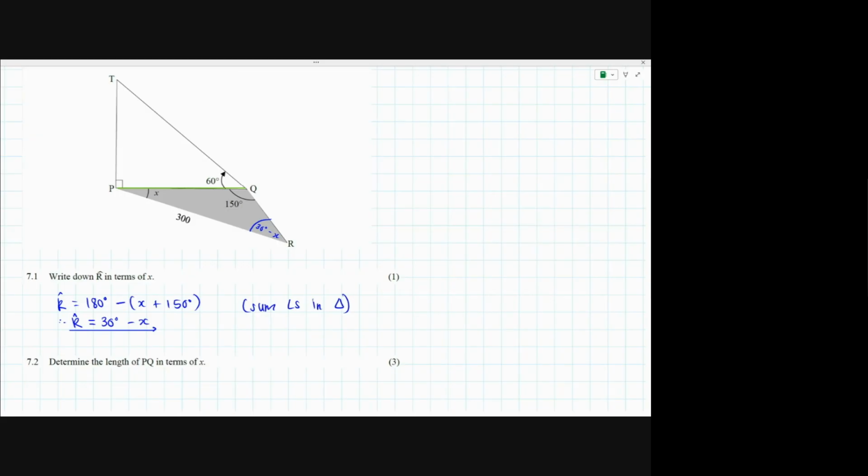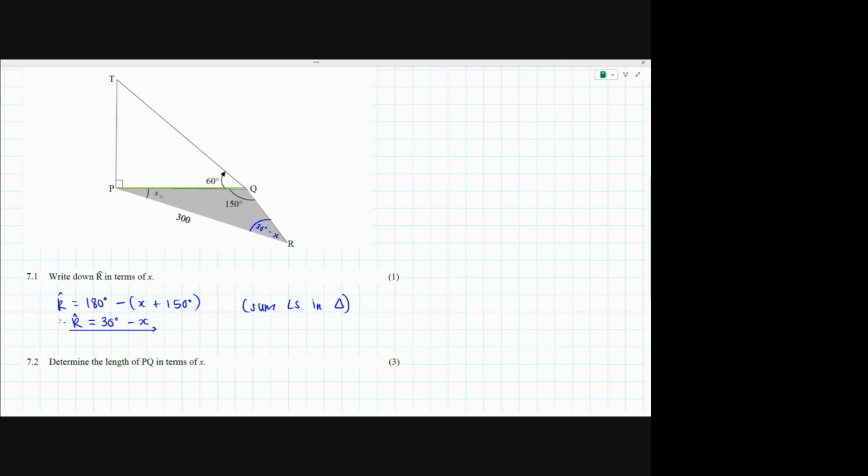So oftentimes this joining side, we're going to need to at some point work out its length in order to figure out questions later on. So even if the question doesn't lead you to it, 9 times out of 10, you're going to have to. In this case, they've scaffolded and asked us to actually find PQ. But you're going to see in the next question after this, knowing what PQ is is useful. So this joining side is very, very useful, very, very important to find.